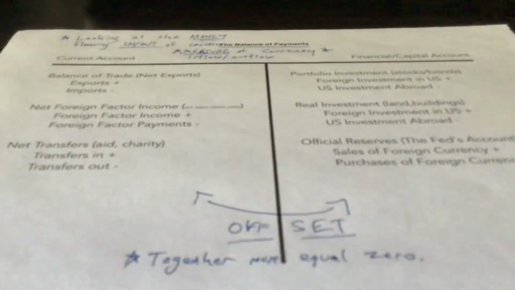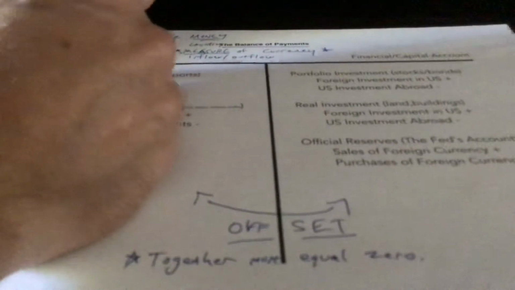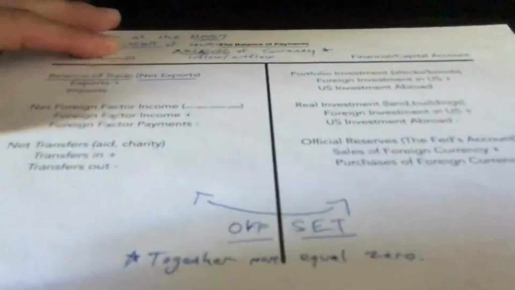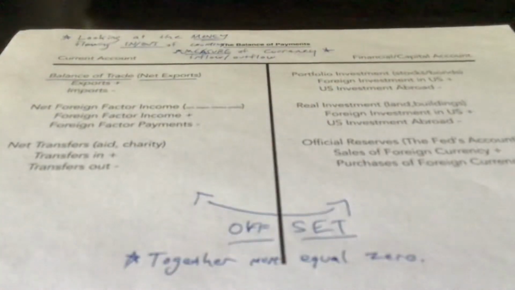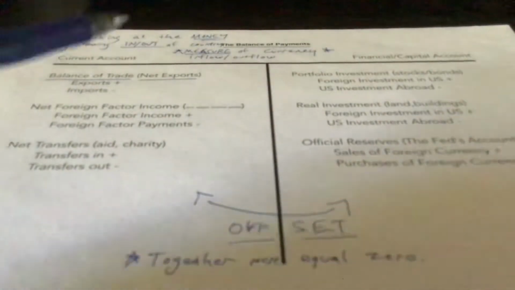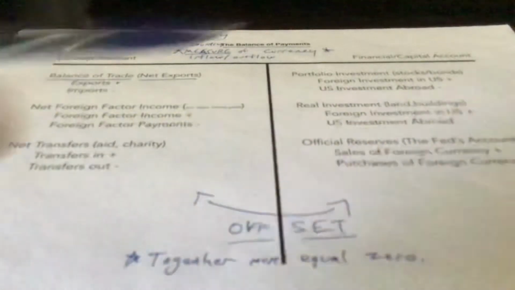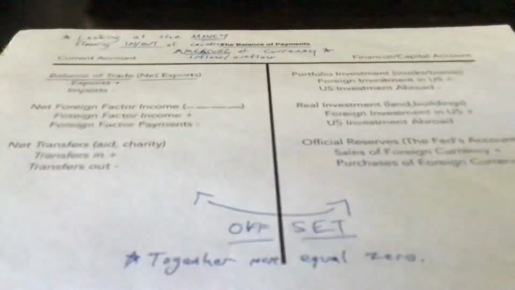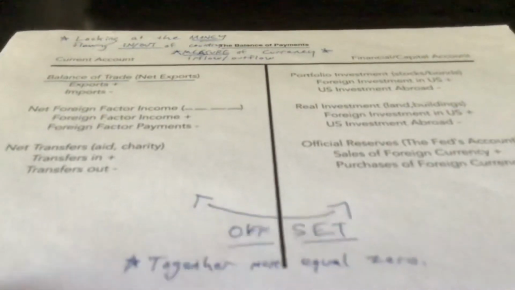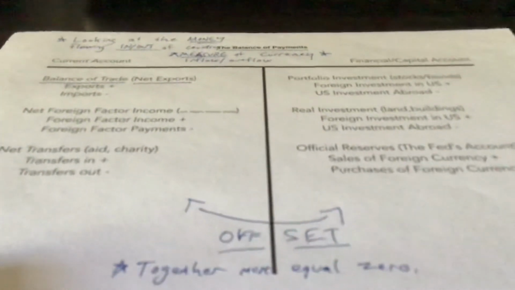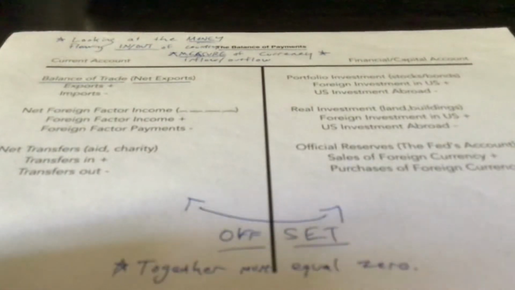Let's look what's on the left, okay? Balance of trade, net exports. So on the AP test, they'll probably give you a lot of this, okay? They'll show you this sheet and then ask you questions about it. They're not going to ask you to create this, but they will possibly on an FRQ give you this and ask you how it might change if things happen in the world, okay? Especially related to foreign exchange. So, in balance of trade and net exports, those are the dollars that flow, all right? Not the things, the dollars that flow.